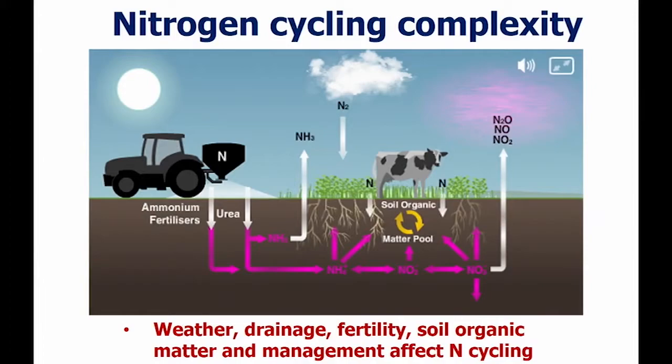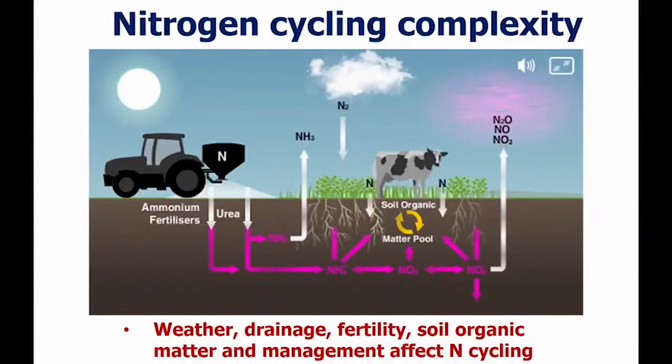The two plant-available forms of nitrogen you should be aware of are ammonium (NH4+) and nitrate nitrogen. Both are available to the crop. Ammonium nitrogen is stickier — it can be held by soil exchange sites — whereas nitrate is very water-soluble. Once nitrogen is in nitrate form, it can be leached to tiles, leached to groundwater, or otherwise lost from the system. When oxygen becomes limiting in wet soils, microbes go for the oxygen in nitrate to respire, and we lose nitrogen back to the atmosphere — two of those forms being greenhouse gases.